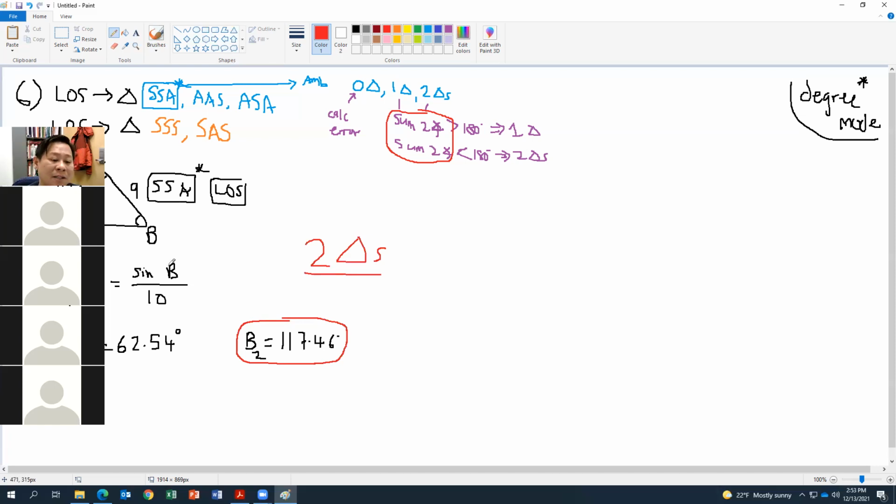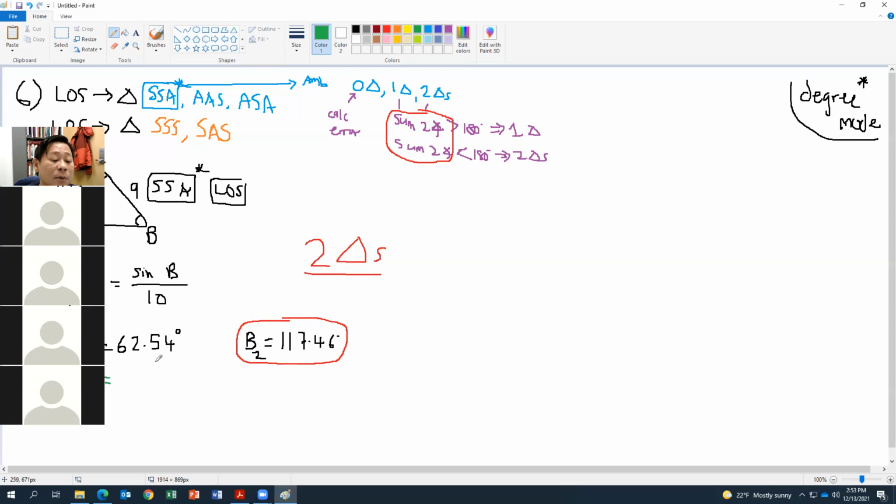So this is how you figure out one, two, or zero triangles. Zero means when you do this, you get an error in your calculator. For two or one, you need to take these two angles and add them up, and figure out whether they are more than or less than 180. If more than, you do not need to do B2, because you only get one triangle. But if it's less than 180, you will get two triangles. So once you find out you got two triangles, you have to find C.